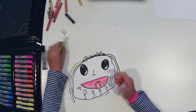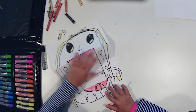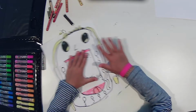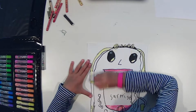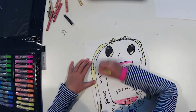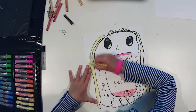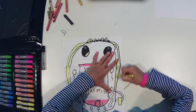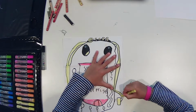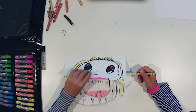Now we're going to add the colors to balloon and streamers and finish the hair. Let's do that part first. Surprise. They said that, you know, so it's like this. Yeah, you see?